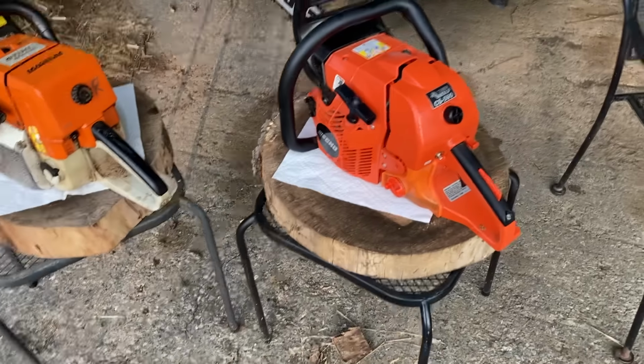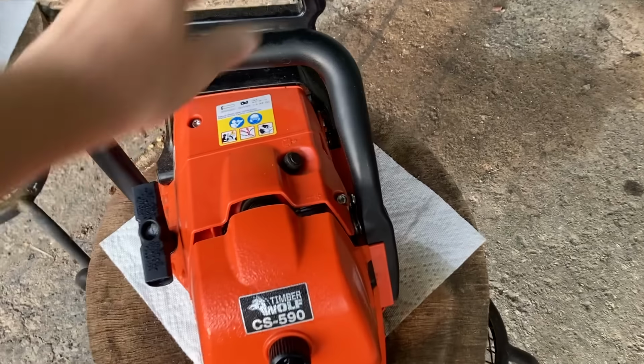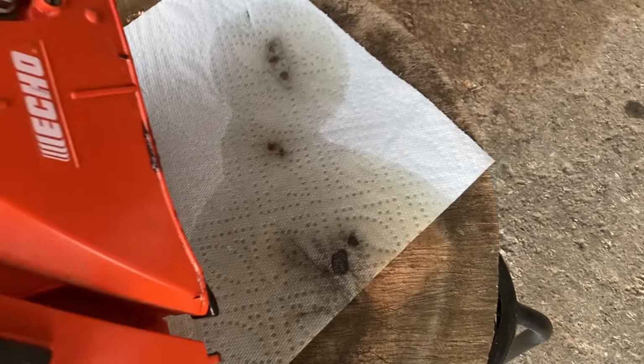All right, so it's been over 90 degrees here in Arkansas, and we're going to see how much these leak sitting overnight. You're going to be sort of surprised. Under the 590, check that out. That is quite a little puddle there. Let's look at the MS440, and it's about the same. Lots of bar oil, so let's run another test.